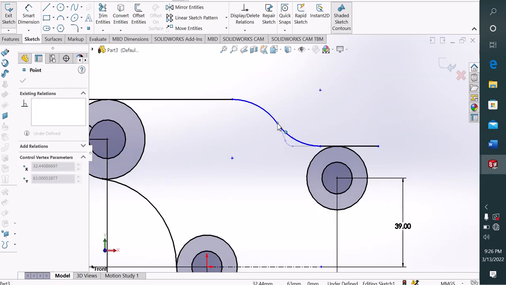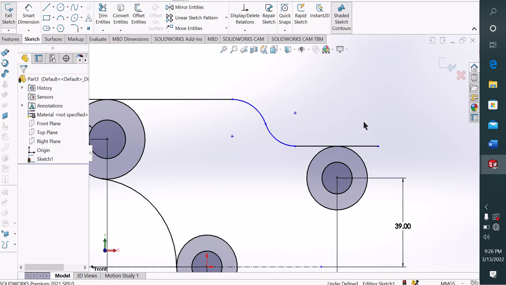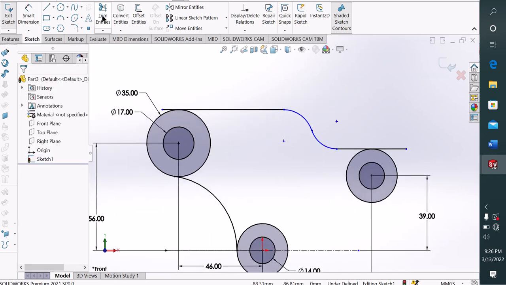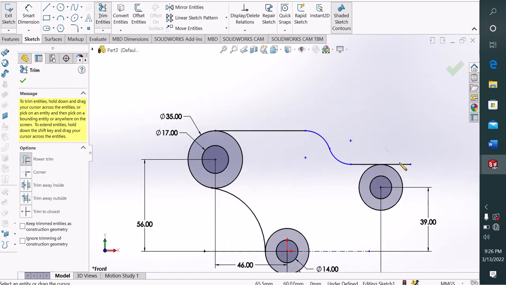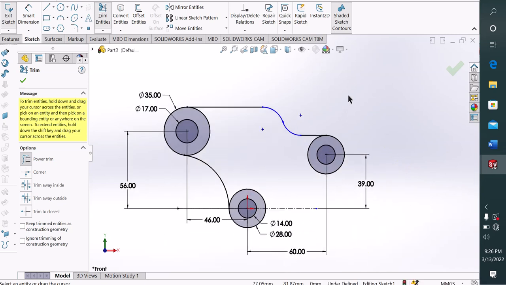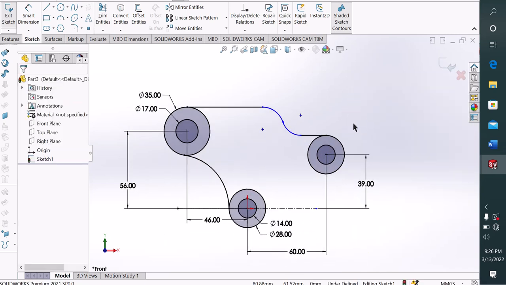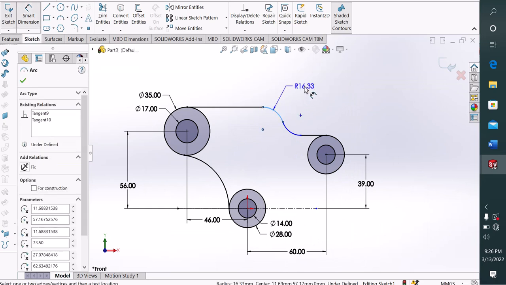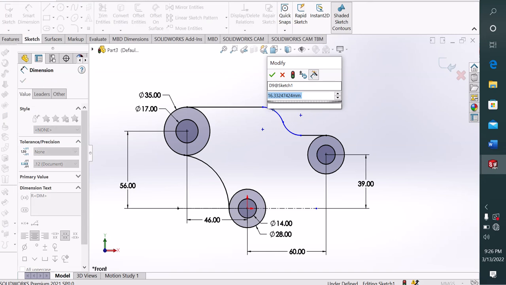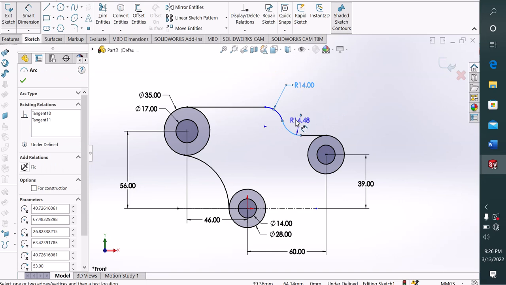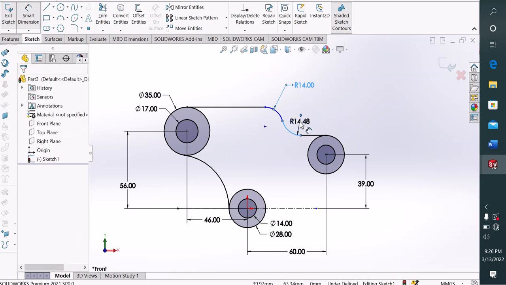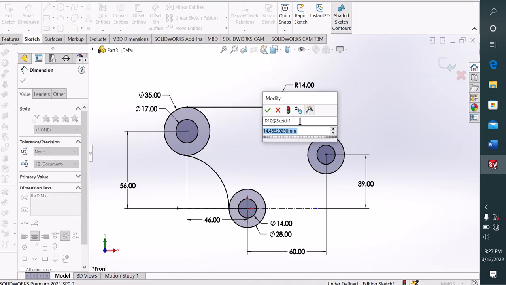Okay, see, cut the unexpected line. So here, cut it. Okay, now give the dimension. Arc radius here 14 millimeter, and this 11 millimeter.